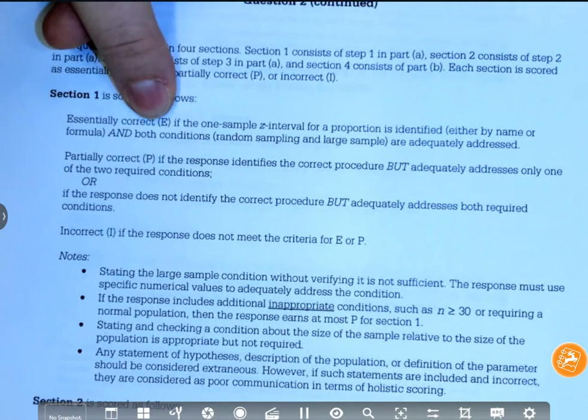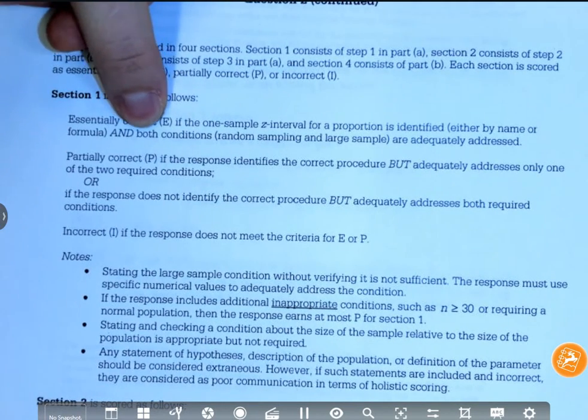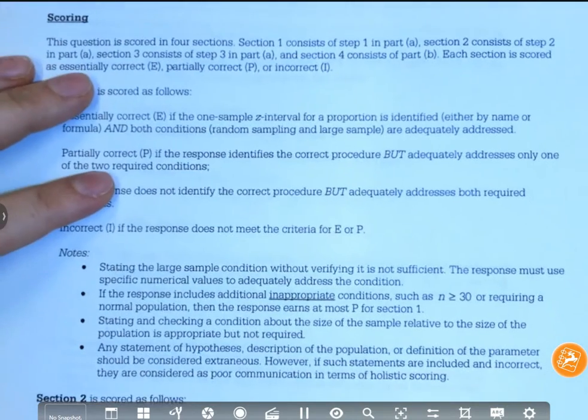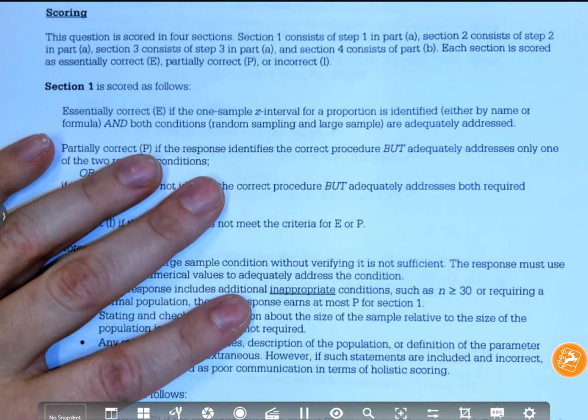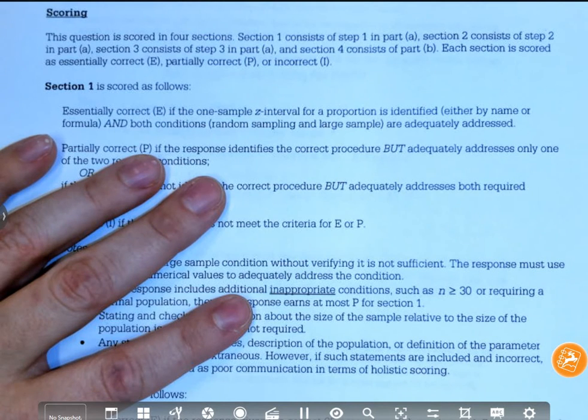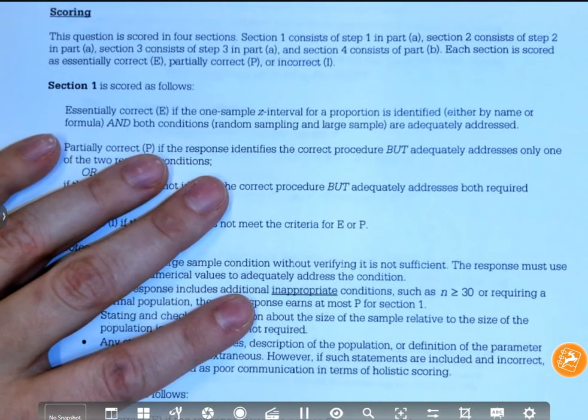And conditions. But notice that says what? Both. How many conditions do we actually have? We actually have 3 conditions, and our last one correctly identified all 3. Since this time, they have revamped the grading requirements for the exam, and they have specifically specified, repetitively and redundantly, that you must address the 10% condition.